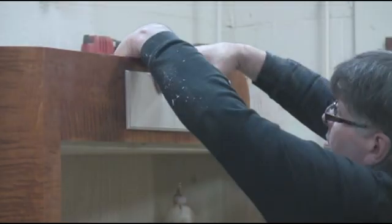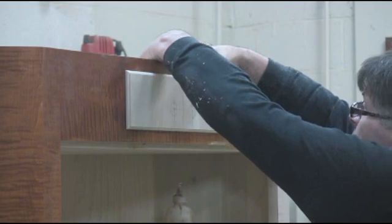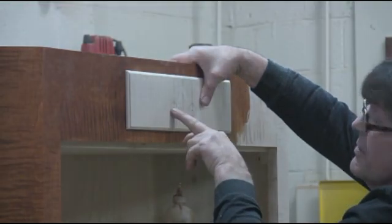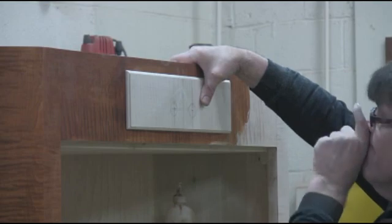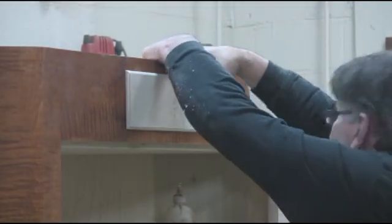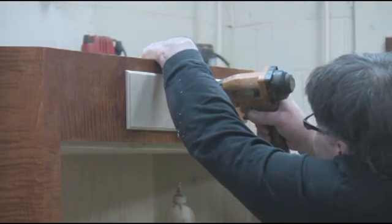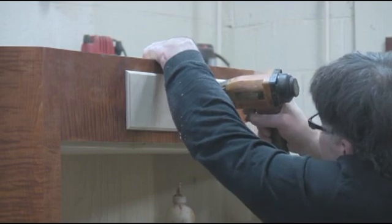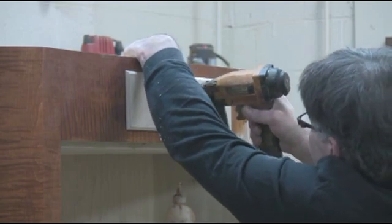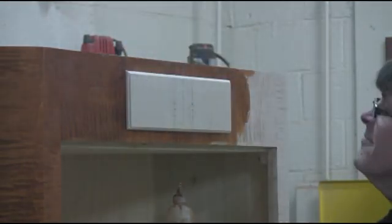All right, now I'm going to come in from behind and just pull that up nice and tight. Hey, you know what I did? I messed up, guys. This is supposed to be up here. Crystal's back there saying, I told you so. Nah, we'll wing it. I can eyeball it. I just did that to show y'all not to do that.